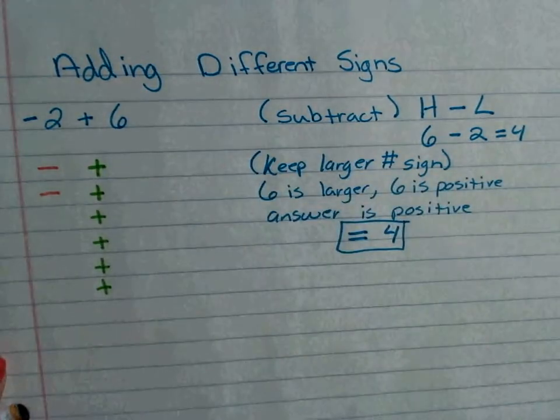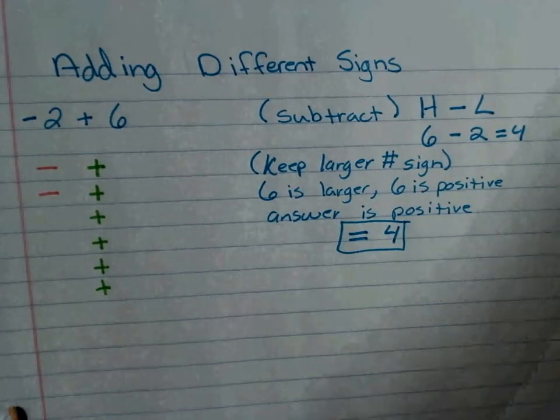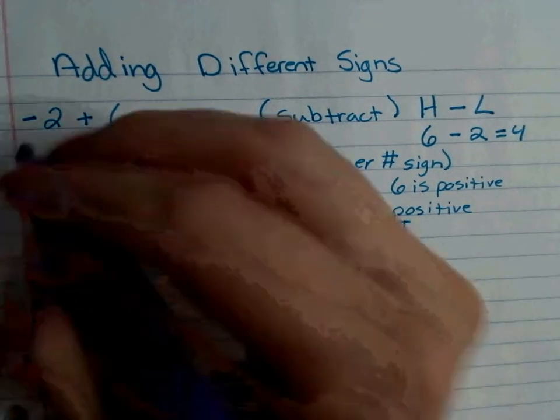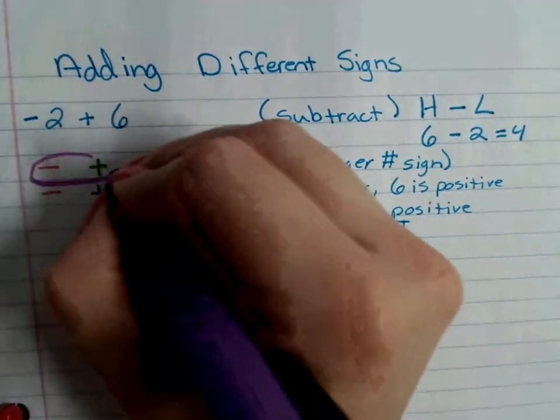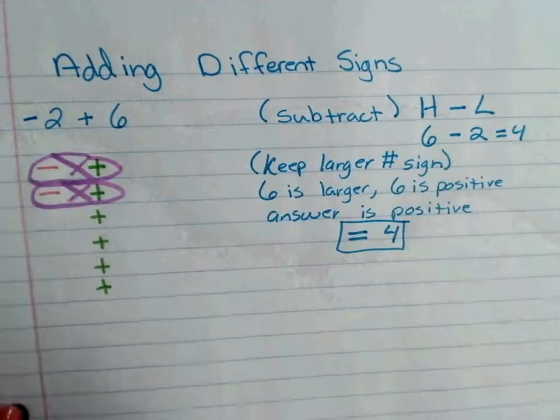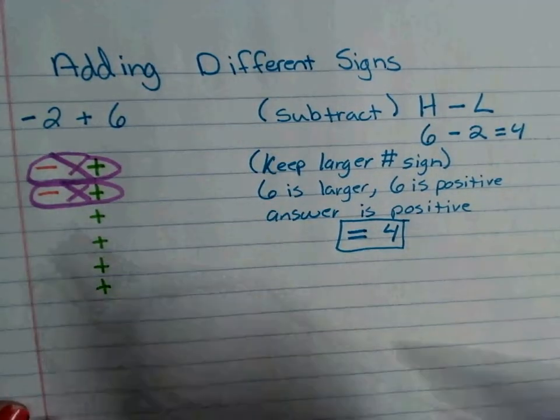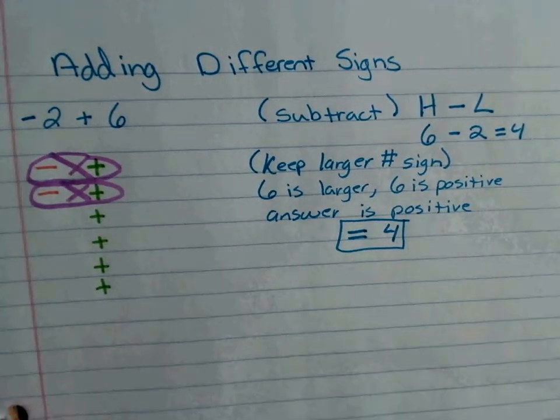And now, remember, last year they said every negative can be canceled by a positive. What's that called? Zero pairs. Thank you. So every negative that we have is going to be canceled out by a positive. So we happen to have 2 zero pairs that exist here. So they're gone. And that leaves me with how many positives? 4 positives.